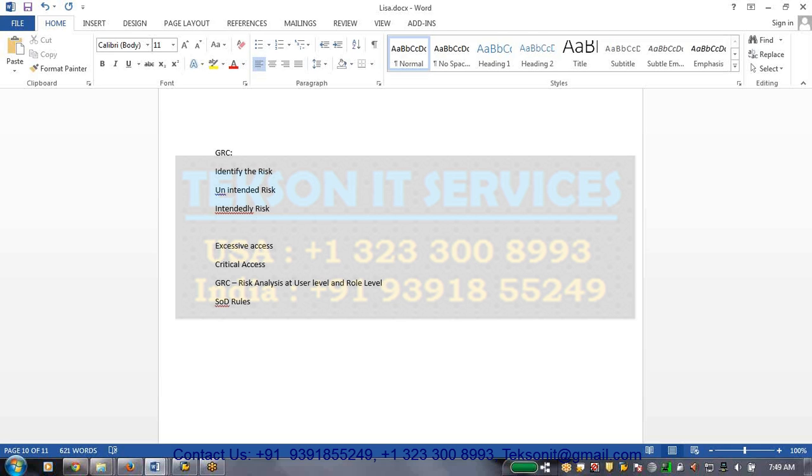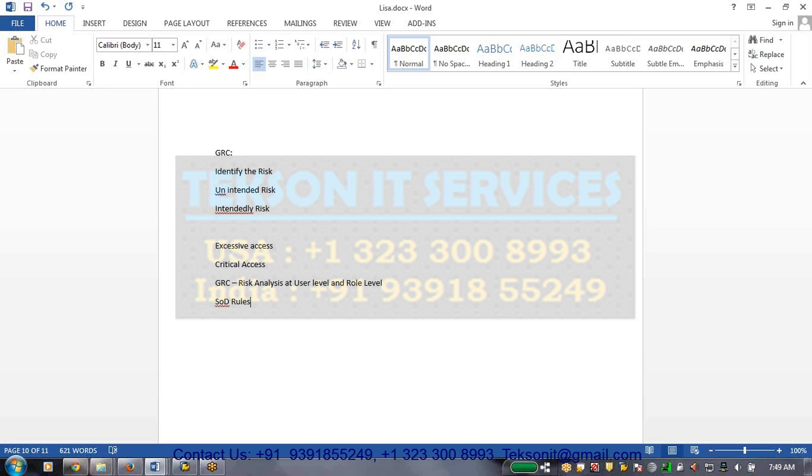For example, if you are an account receivable clerk, and there is one more person, an account receivable manager. The manager is dedicated to perform certain activities, and as a clerk you are also dedicated to perform certain activities. By designation you are a clerk, but if you have access to whatever the account receivable manager can do, then that is a violation.